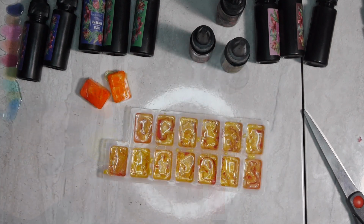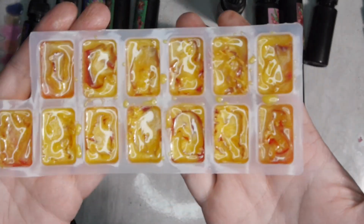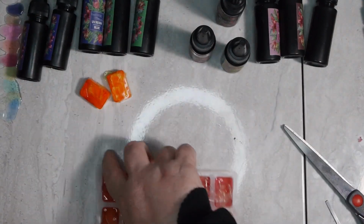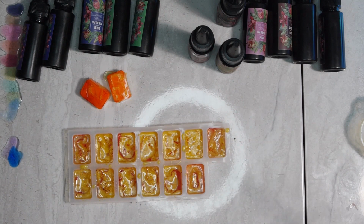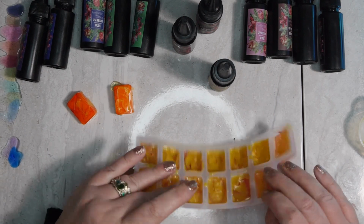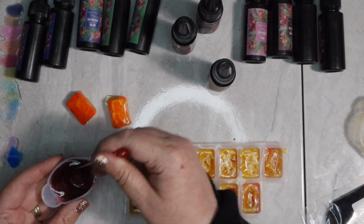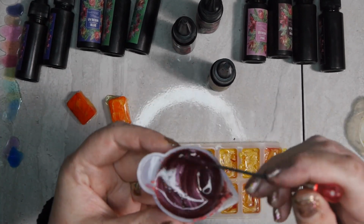So, all right, that's what they look like with the yellow. You can still see some of the red peeking through. We're going to cure that now. That layer is done. For now, let's back them with a solid color. Maybe red? I think red. Let's do red. It's more burgundy, I think, but it's still pretty. If you guys can see that.